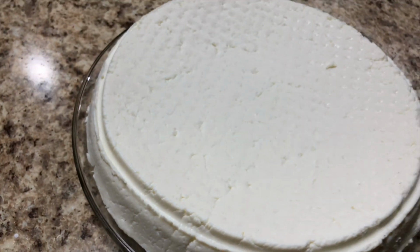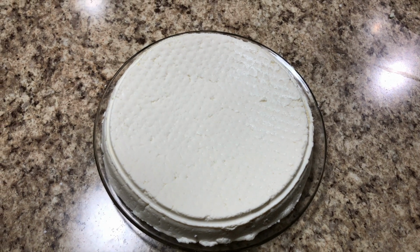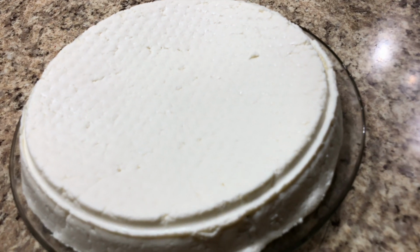And you can use this cheese for enchiladas, sopes, gorditas, a taco de queso with some salsa and avocado on it. It comes out really good. I hope you guys make this recipe.